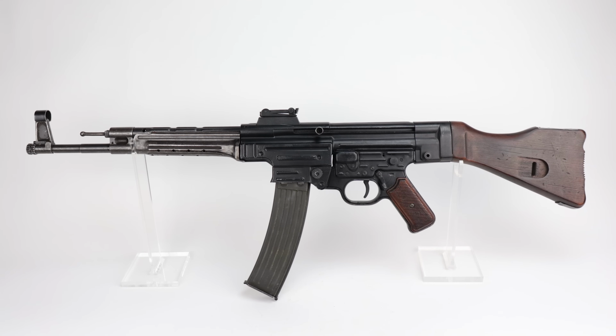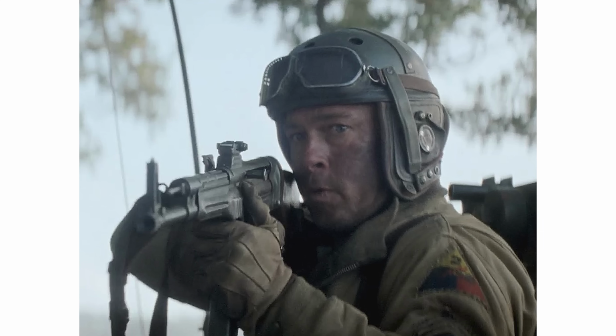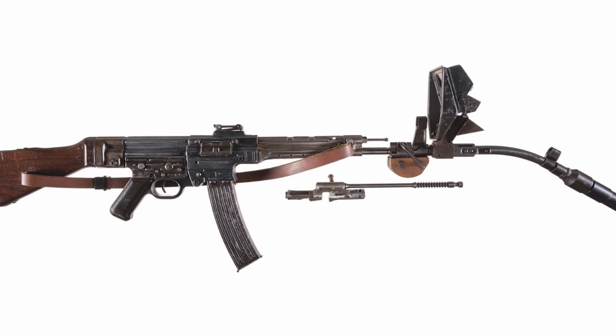So the intelligence division came in, and they were closing off research and development because they were interested in several things. They were interested in the development. They knew about the Sturmgewehr. I'm sure they captured some. We know Brad Pitt had one. But they were developing the next generation of assault rifles. And of course, we know that the Sturmgewehr was the father of the future assault rifles. So they were looking at that. Secret weapons, guns that shot around the corner. They looked at those. Anything that Walther was developing.